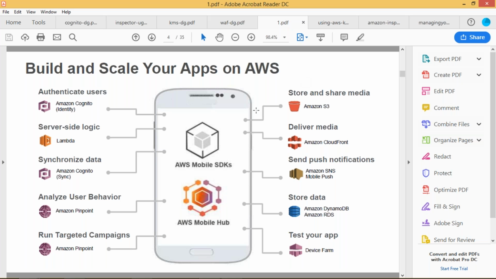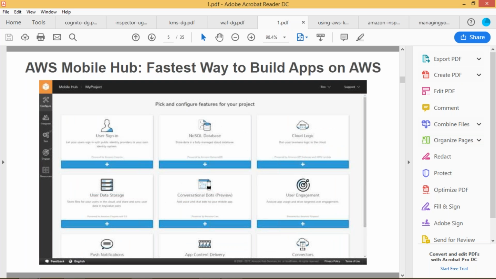Once it is communicated, you can access S3, whatever data is available on your applications hosted on the AWS side. Then you can access different S3 objects, and at the same time from your mobile handset you can also access Amazon DynamoDB, right? So you can build your applications in the AWS environment. Different tools are available: sign-in information, NoSQL databases, cloud logic, all sorts of things. So you can use them as per your requirement.